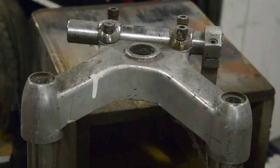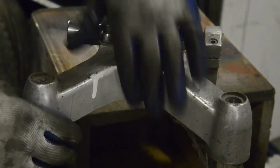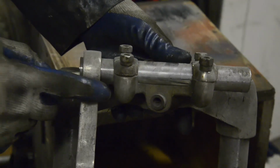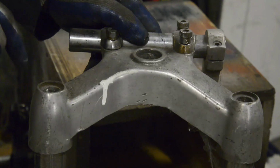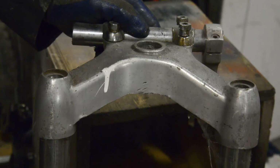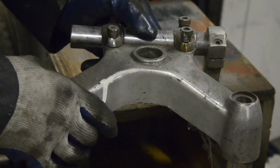Hello, it's me again. I just thought you might be interested, I didn't show you them. These are the top yokes for those other Indian Enfield forks. As you'll notice, completely different, including even the way the handlebars are on, because normally the clamp is underneath. The tops are slightly different. I'd never seen a pair of these, so I'm actually looking at them.